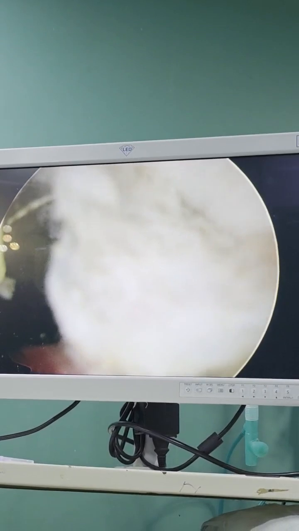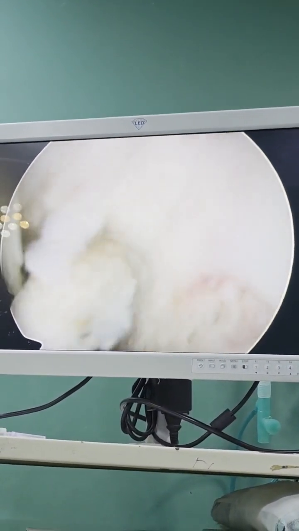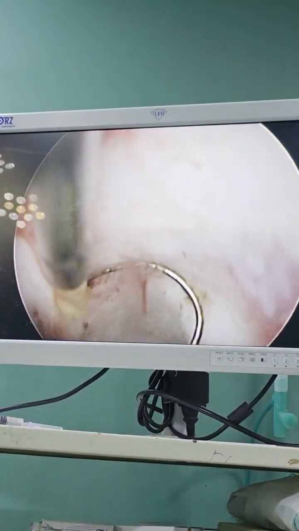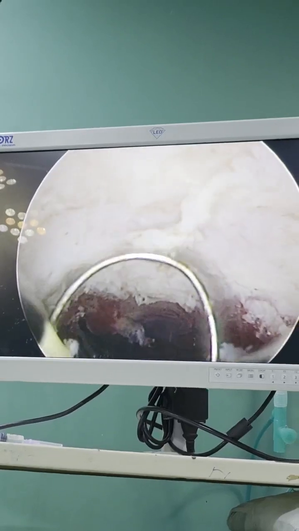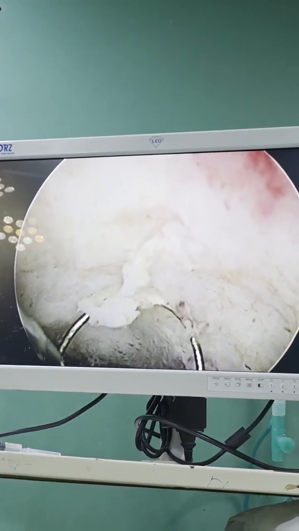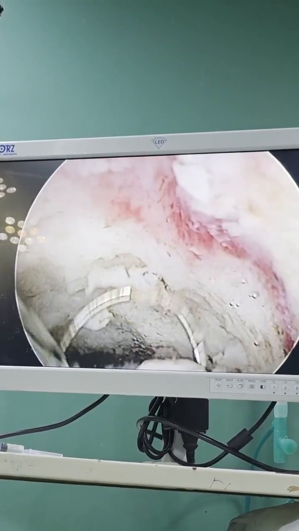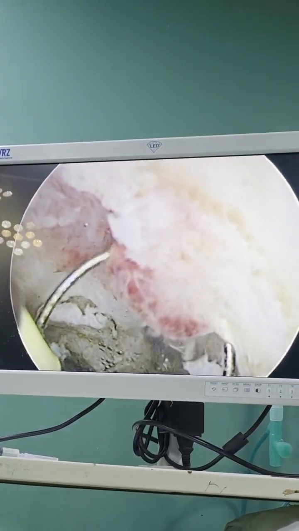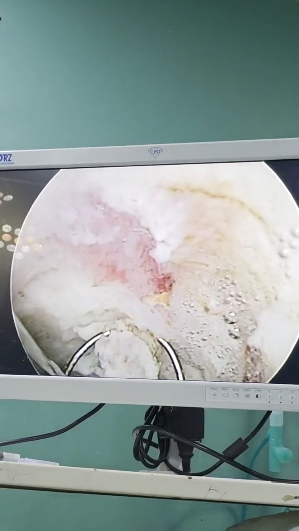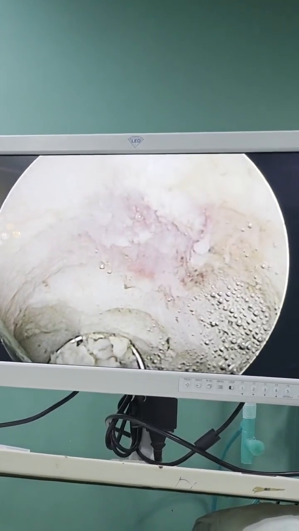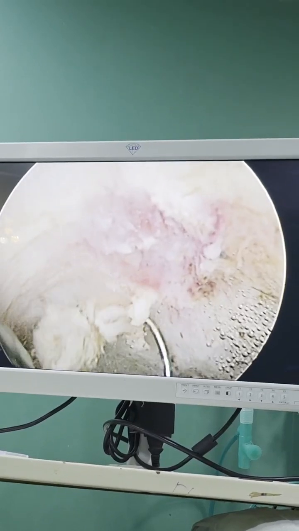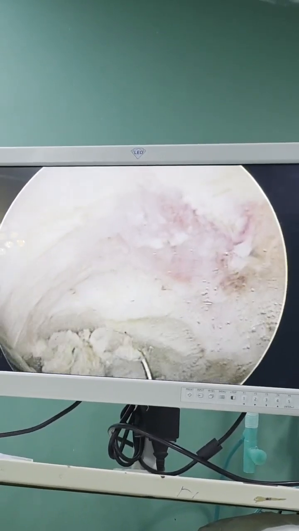Now only the last step is left. We will do the last step in the next few seconds. Now this is the last step. We are coagulating the base of the isthmocele, and it will reduce the inflammation, and it will later improve pregnancy rates after this surgery. And now you can clearly visualize that the base of the isthmocele is being coagulated, and it's doing very nicely.